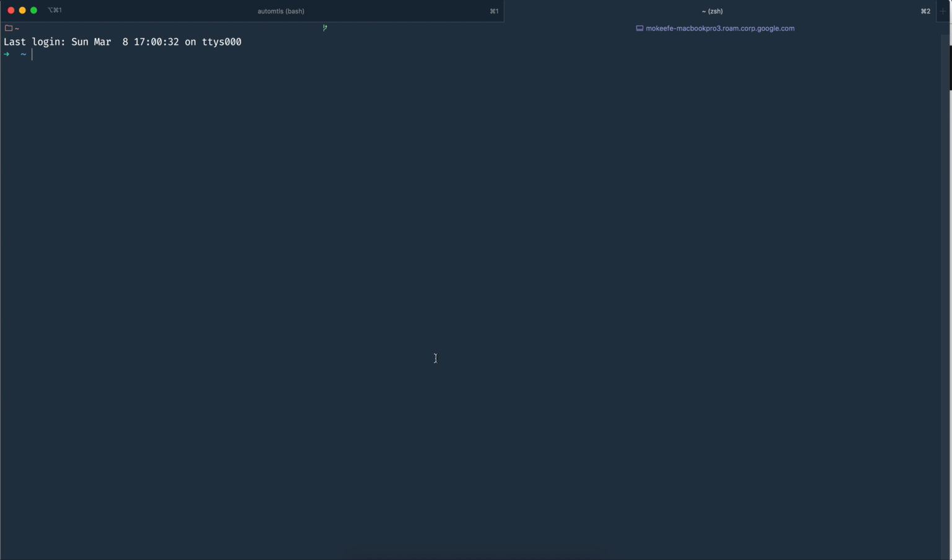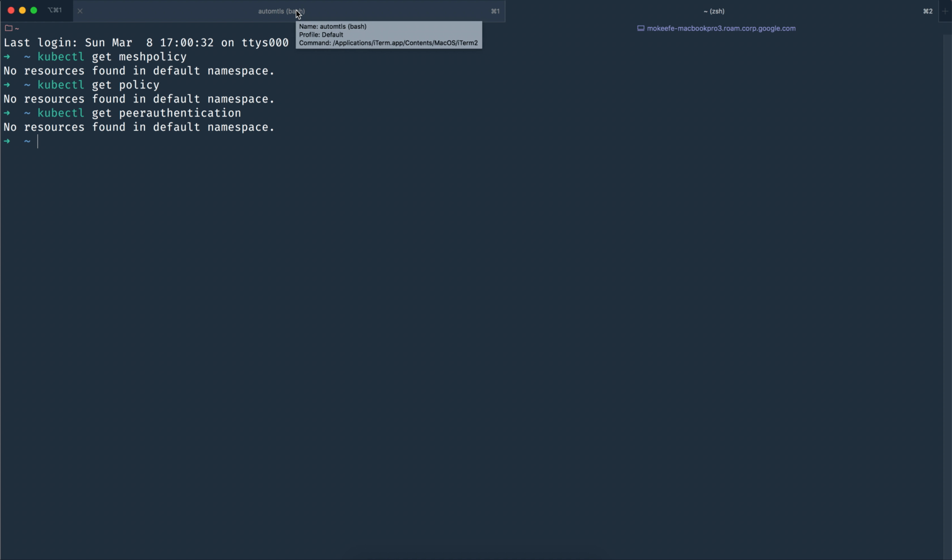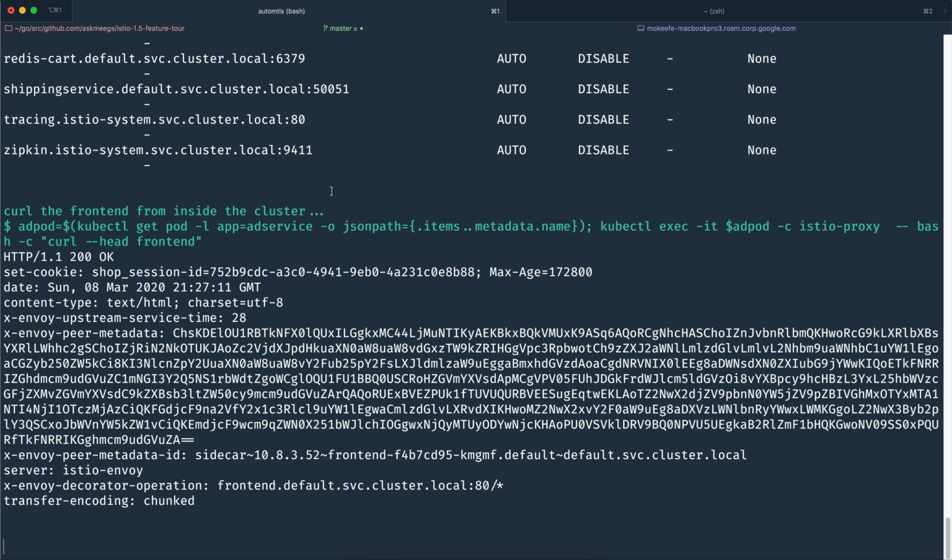Which I think is pretty cool. But what is important to note is that if I run get meshpolicy, or get policy, or get peerauthentication, which I will show in a moment, which is the new MTLS CRD, there's nothing. So again, by default in Istio 1.5, mutual TLS between workloads is automatically enabled.